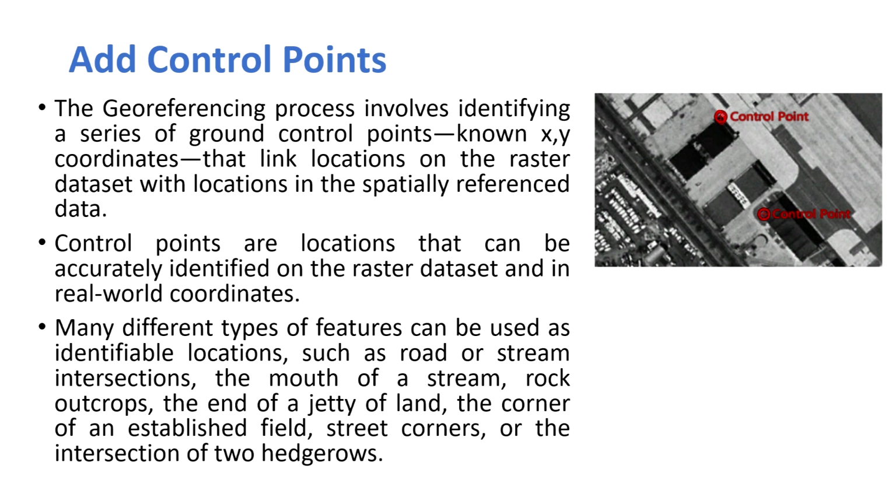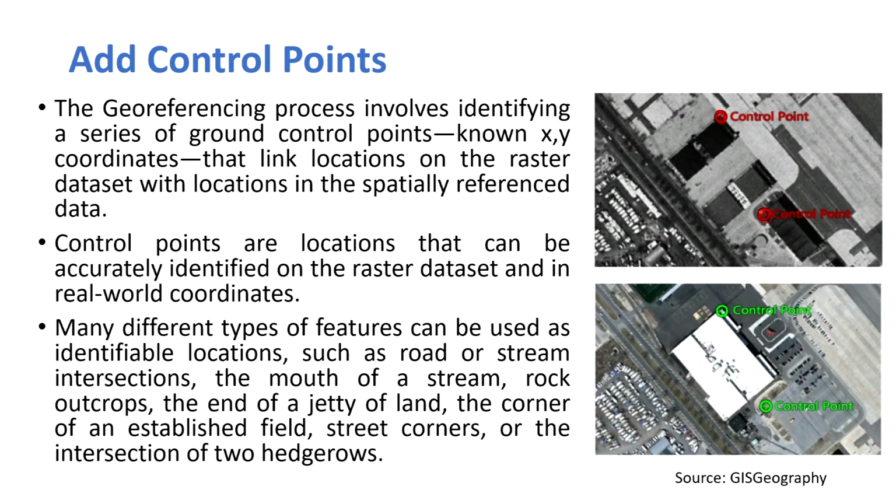So you can choose these corners as your ground control points. Similarly, here the second ground control point, this is a house, and if you are able to identify this house in both the images, you can choose this house as your ground control point. Similarly, in the second image you can see this is the corner of a house or a building, and this point you can choose as your ground control point.